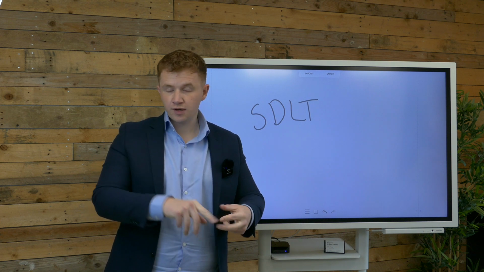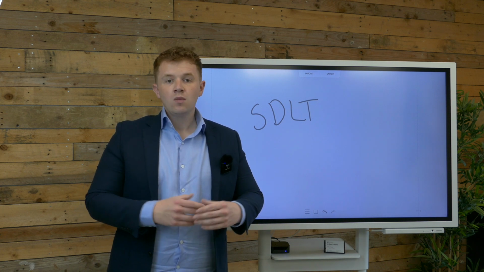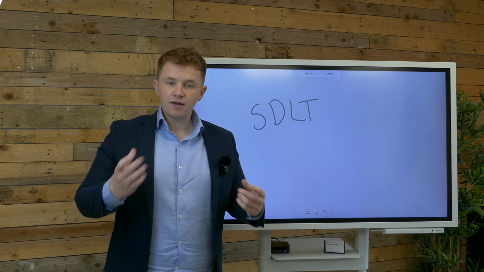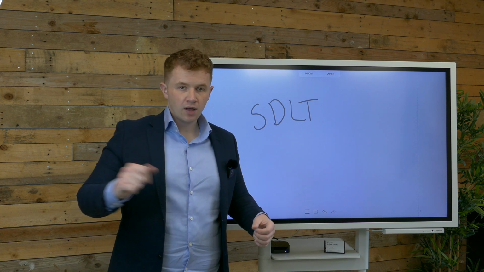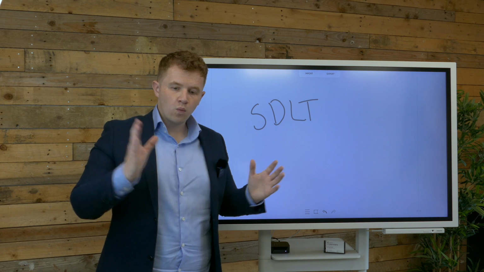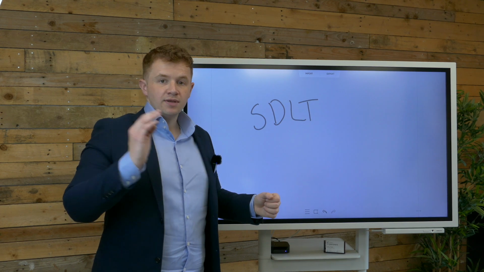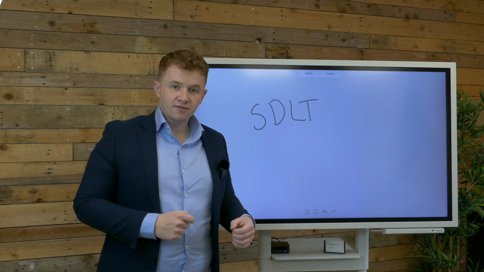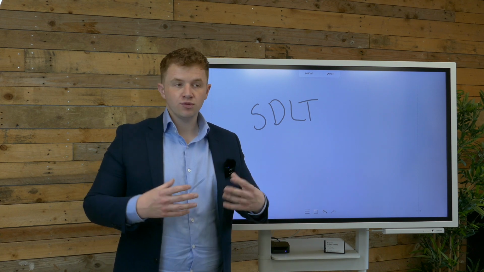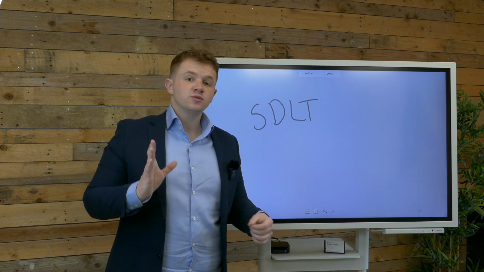Whether you own properties in your own name or in a limited company has an impact on the rate, because we've now got the additional dwelling supplement, which broadly means if you already own a home in your own name, you will be paying the 3% extra. For all limited companies, the 3% surcharge also applies to the normal rates, which means rates are typically around 3 to 5% depending on the value of the property that you're purchasing. So in the UK, if you're buying a property in a limited company, it's 3% up to 125 and then 5% after that. The stamp duty is payable 14 days from date of effective completion, so whether you complete on the property or you effectively complete, you get occupation or pay more than 90% of the proceeds, I think it is. That's when your stamp duty is due.